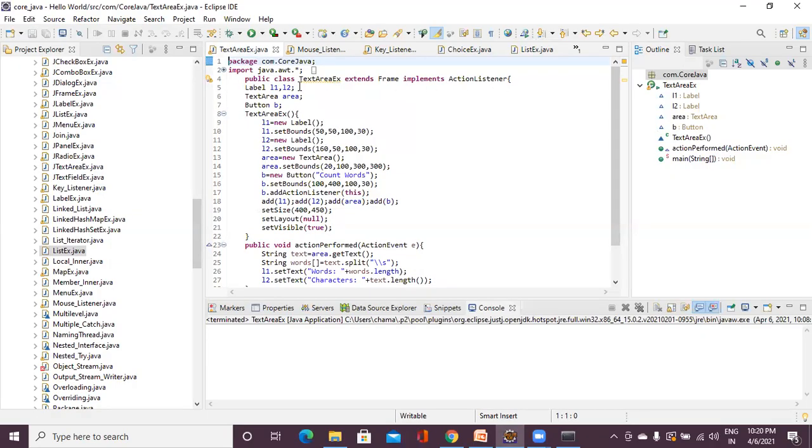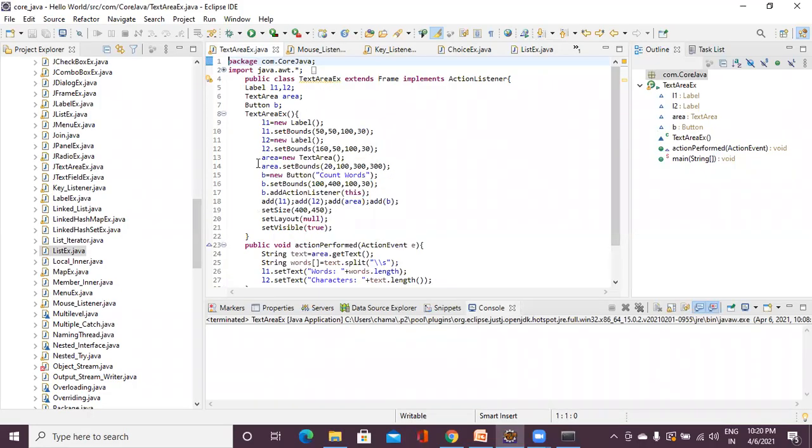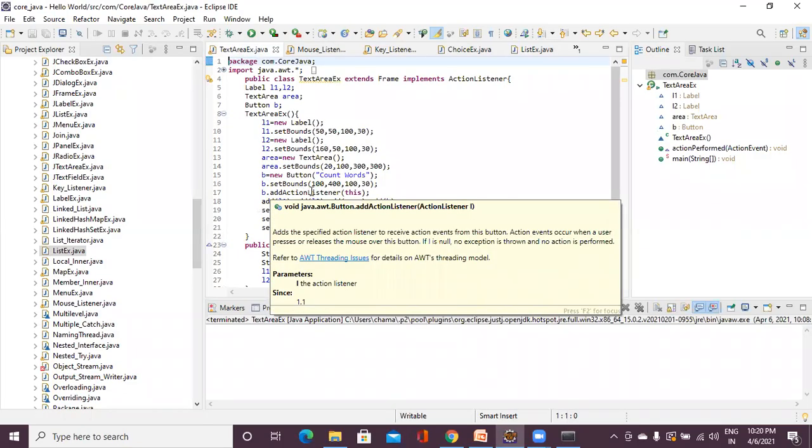Create two objects for label and text area and one button B. Then inside the text area constructor, create the object for the label and set the position for the label using L1.setBounds, and create the object for label L2 and set the position for label L2 using L2.setBounds. Then create an object for text area and button B and set the position for the button B using B.setBounds. Then B.addActionListener(this).